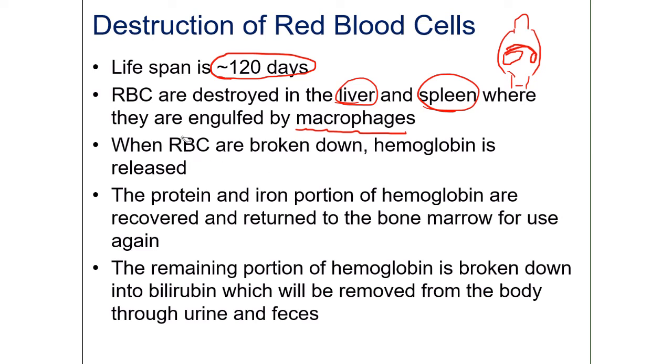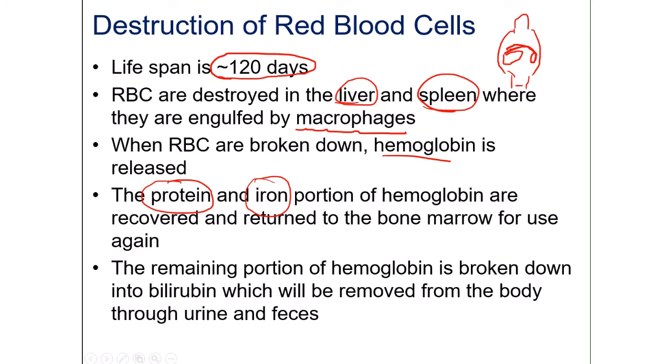When you break down the red blood cell, you want to recover as much of the components as possible, so we can recycle them and use them for production of other red cells, for example. So when you break down a red cell, the hemoglobin is going to be released from it, and we will recover some of the protein components from the hemoglobin. Maybe break it down into amino acids that we can use to build something else later on, and we want to recover the iron from the hemoglobin, and then the rest of it is going to be metabolized.